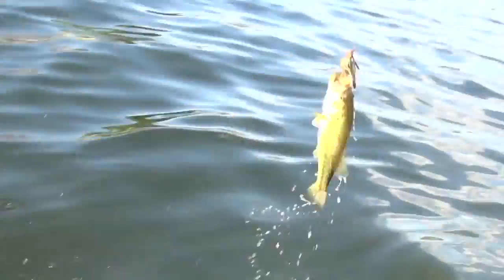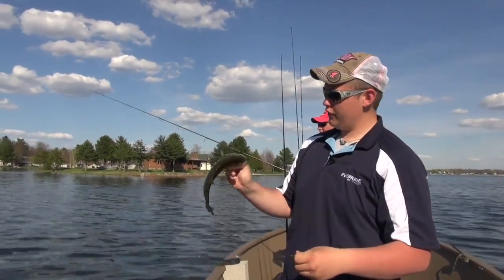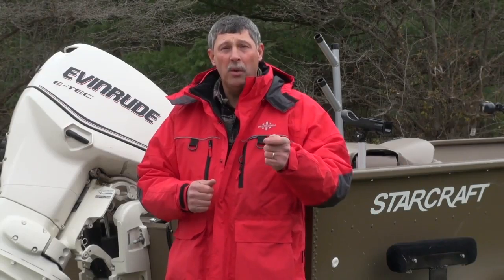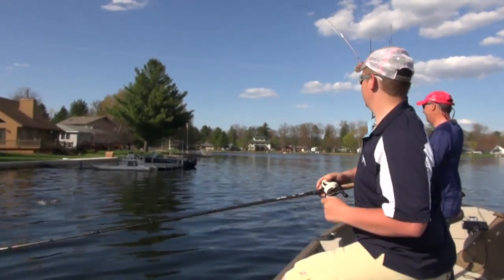When people think of bass fishing, they think of jigs. They're a pretty common lure that people use for bass fishing, but not generally speaking early in the season like this. And we used a unique kind of jig called a swimming jig, and literally that's what we were doing, pitching these jigs out. They were tipped with soft plastics, and we were slowly reeling them in and just swimming them through the water column. I know that doesn't sound very traditional for bass fishing, but it worked, and it worked like a charm.